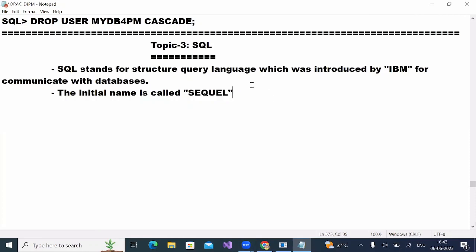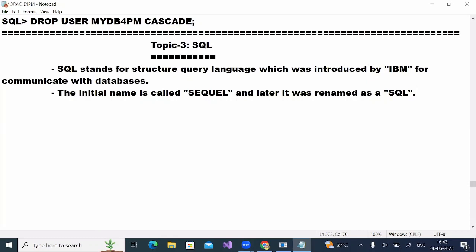And later on, it was renamed as SQL, Structured Query Language, simple.